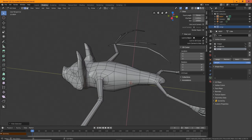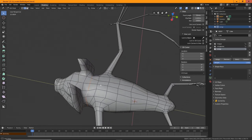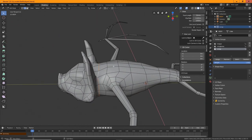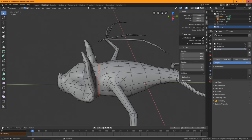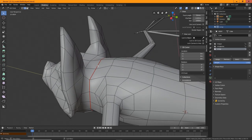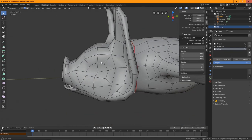Now if you select by edge, using the edge select option, double click on his neck. Make sure that you've got the edge selected all the way around. And what we want to do is right click and mark as a seam, so it becomes a red line. When you mark something as a seam, that just means it's going to split that part off as a separate island when we try to unwrap the UVs for it.